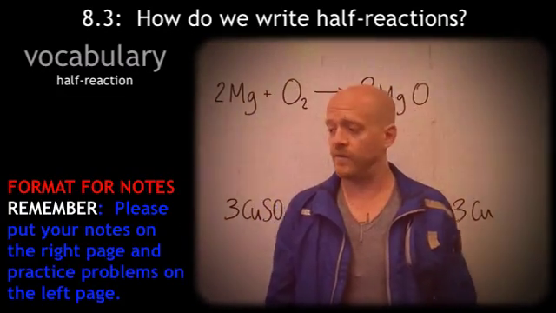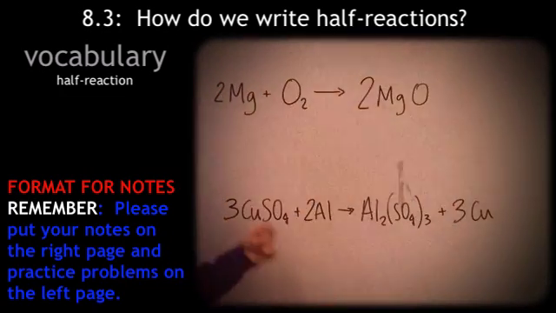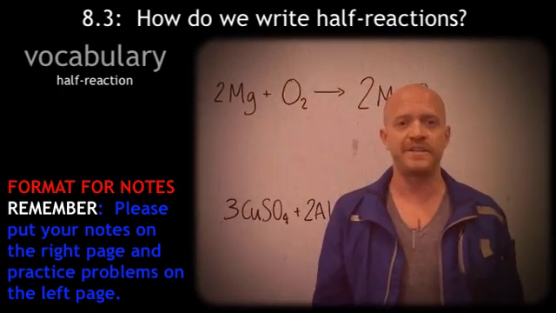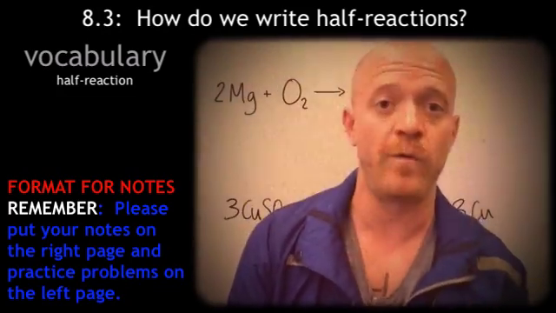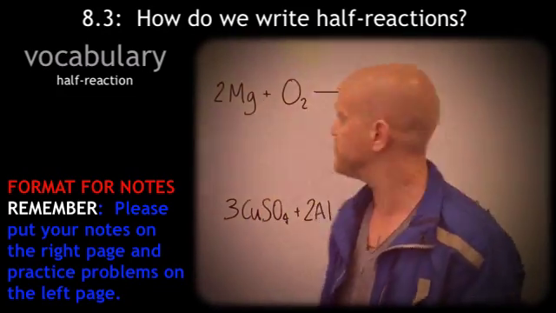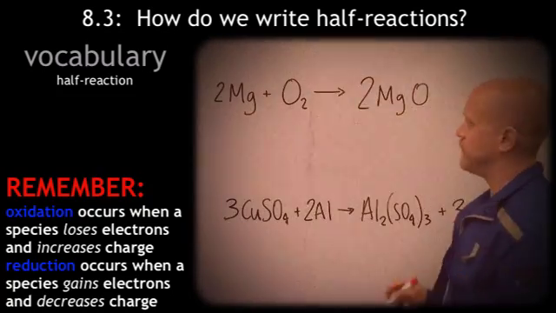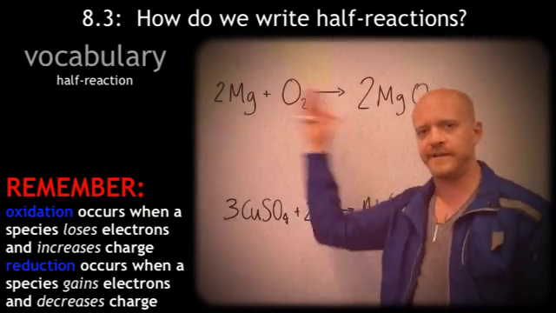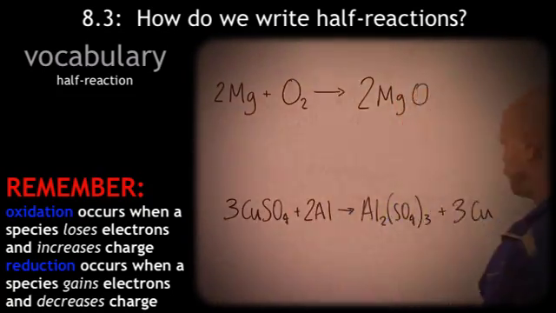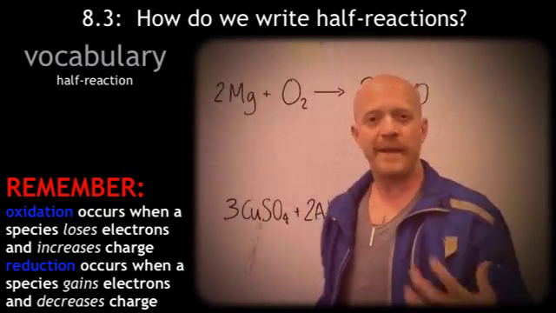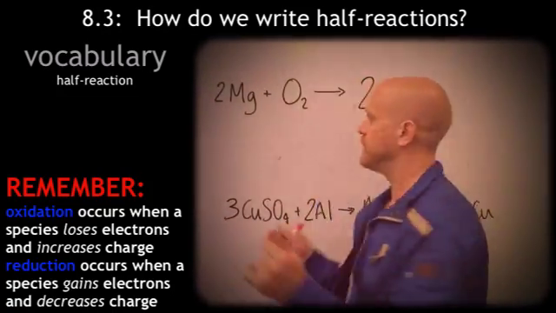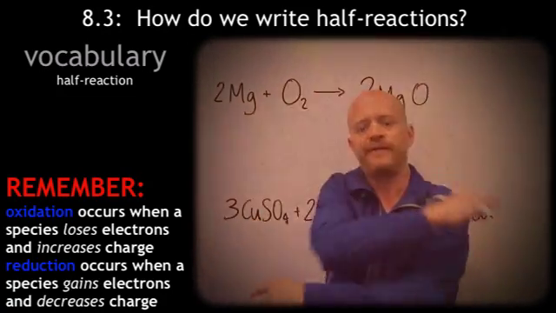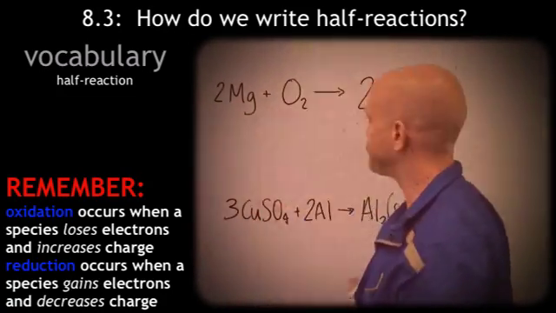Hey, today I'm going to tell you how to write a half reaction from an oxidation reduction reaction. Before we write the half reaction, we actually have to figure out what's being oxidized and what is being reduced. So we have two examples. One is the standard oxidation reduction reaction and another one's a little bit more complicated. But basically what I'm trying to do is show which one is losing electrons, which one is gaining electrons, because the electrons are being switched back and forth between the species.